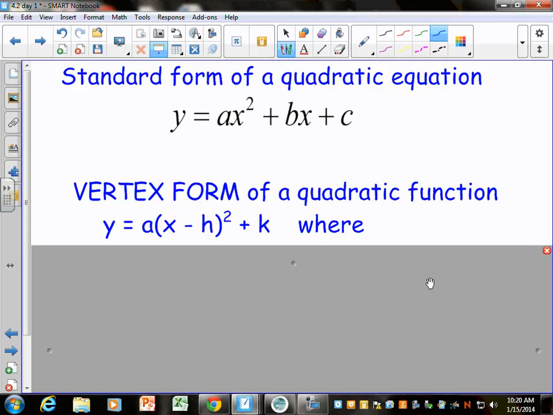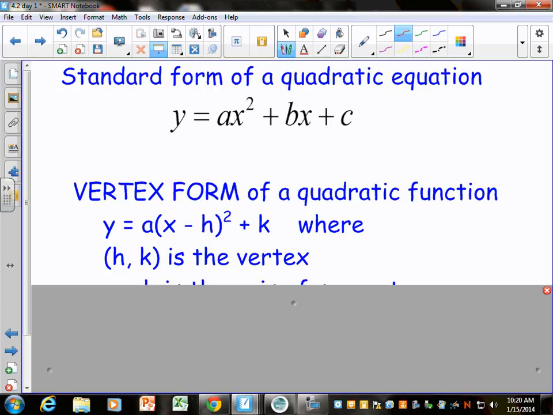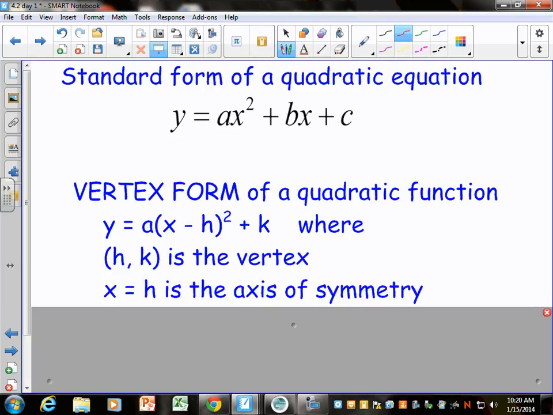But when we're graphing, vertex form is great, because if you have it in this form, then whatever's here, h and k, will be your vertex. So you don't have to worry about what the vertex is. And x equals h is your axis of symmetry. If you need a little reminder of this, the center point there is your vertex. And the axis of symmetry is like that imaginary line that cuts through the vertex. They call that the axis of symmetry because you could fold that parabola over on itself. So it's symmetric about that line.